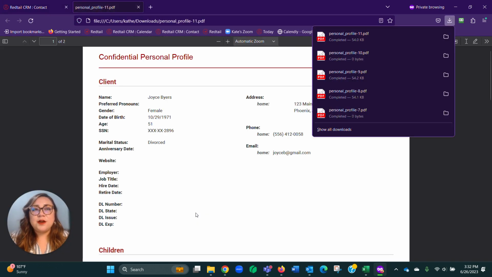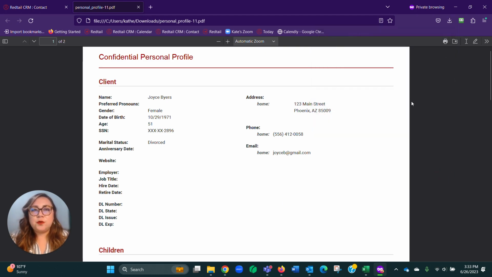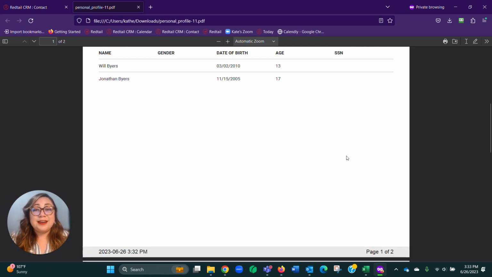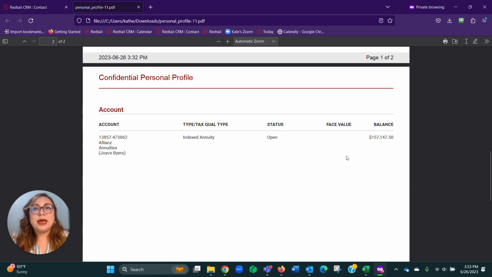Now this will open up in a separate tab. Depending on your browser or computer, it is possible it will just download immediately to your computer, so you might have to open it up, but I'll show you what we're seeing here. You're going to get that basic information, that Rolodex information, and if you scroll on down, you're also going to get any children that are attached. When I'm looking at this, I can clearly see that I'm missing some information in gender and their social security number, and if I go even further, I'm also seeing account data.